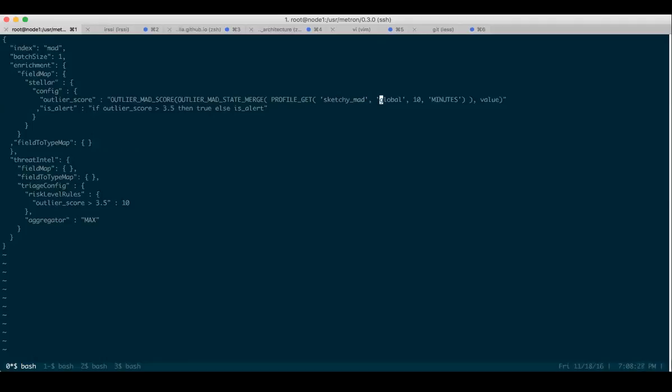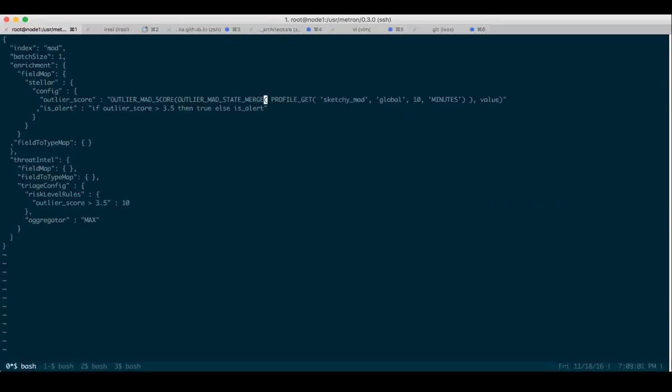I'm capturing a global state, so it's not per entity. There's just one entity for the whole system. And I want to grab a 10-minute window back. I've configured the profiler to capture state every 1 minute, so I should get around 10 of those back. And I want to merge that state together so that I have a 10-minute window perspective, and I want to use that to score the value coming in.